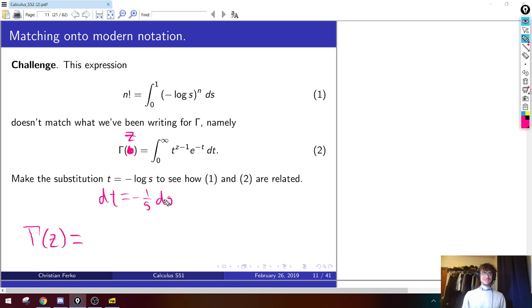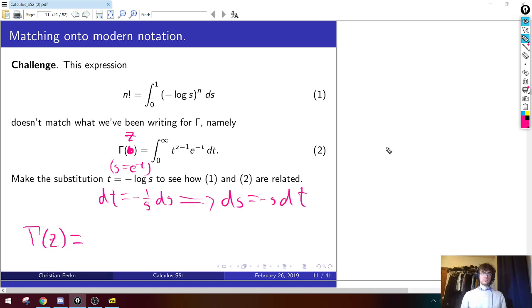Okay. So ds equals negative s dt, which is in turn equal to... let me think about how to word this right. You can also solve t equals minus log s. You could write this as log s is minus t, or s equals e to the minus t. Yeah, that's what I was looking for. I was trying to remember the log and e to the power of stuff. So s equals e to the power of minus t, and that's going to be useful.